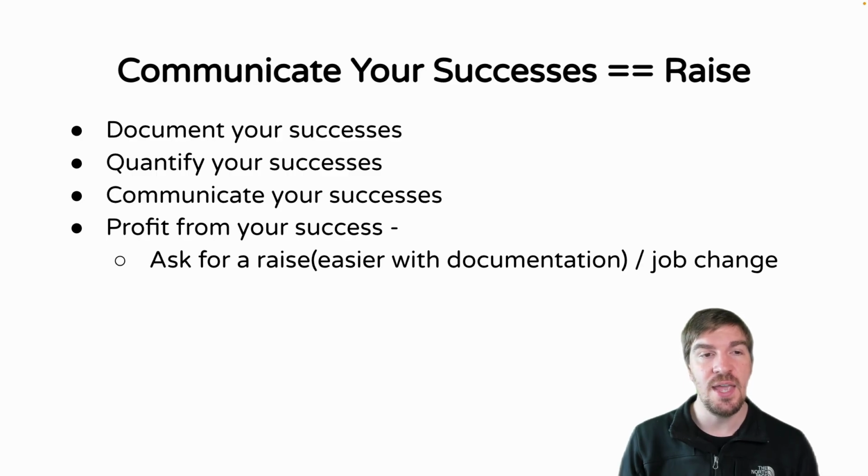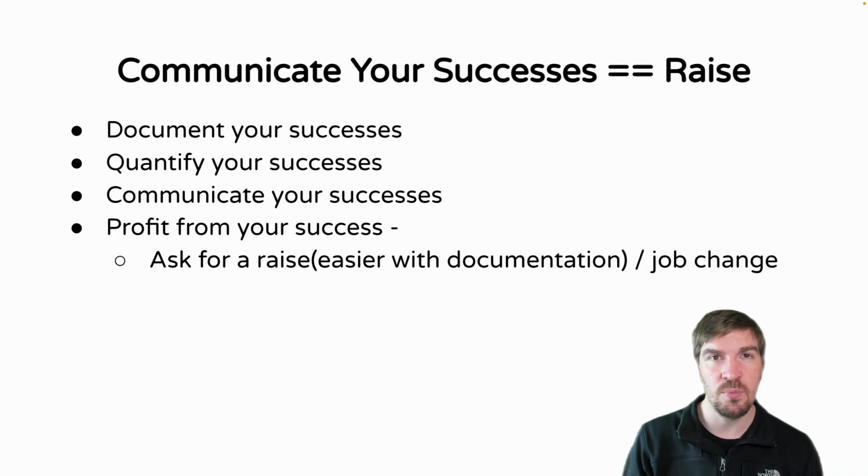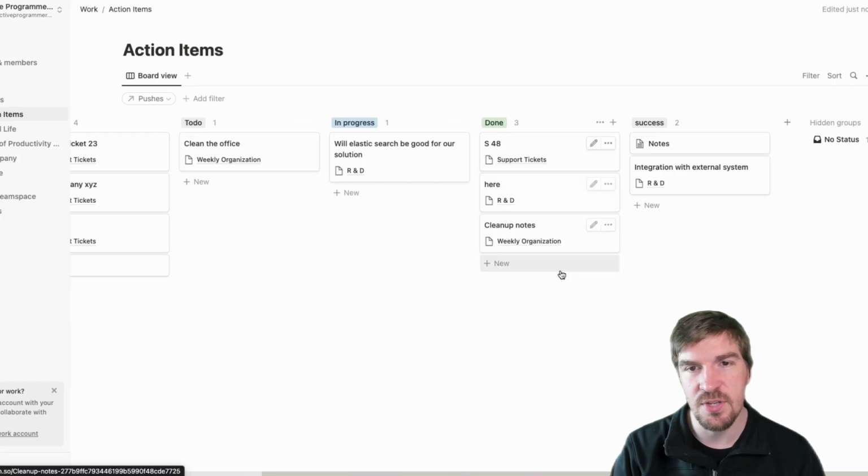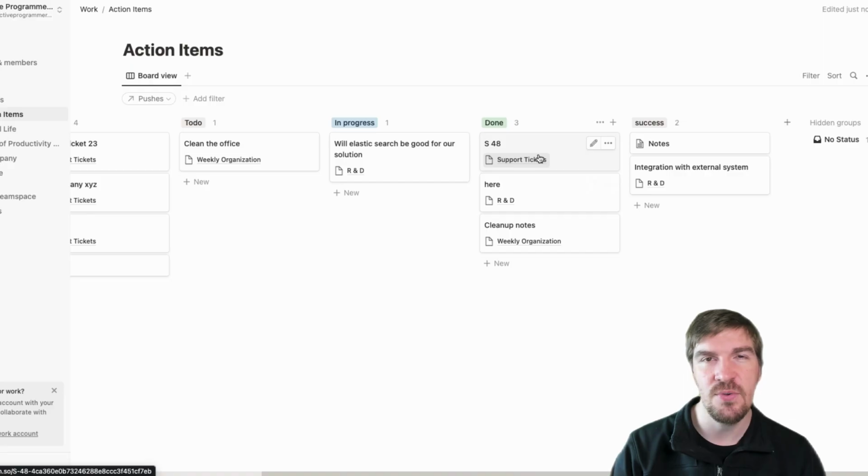And additionally, if you can't quantify something, everything that you've documented as successes, you should still go through the list, because it'll show your employer how much you've done, and they may have forgotten about a few things that you've done. So definitely don't be afraid to go through everything that ends up in your done list and just communicate that to your employer as big wins, especially if there are any that they were really wowed by. Even if you can't quantify them into dollar amounts very effectively, maybe they'll be able to make that connection in their brain. So you definitely still want to run through your big successes, even if they can't be quantified.